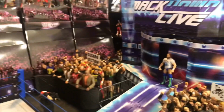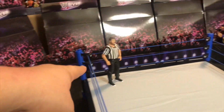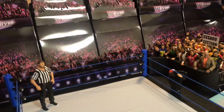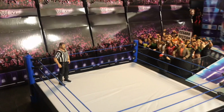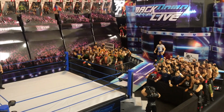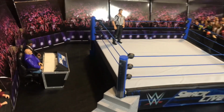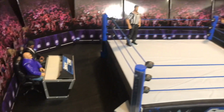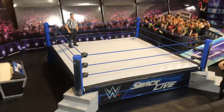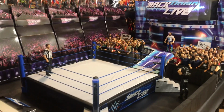Oh my god. And I'm telling you guys, when I saw that crowd, as you can see right there, the bottom lights all go blue. So I figured it would look better if I added those to my SmackDown arena than to my Raw arena. When you see my Raw arena, you guys are going to understand why. But as you can see right there, my announcers and my announcer table, the ring is just the perfect size and everything, guys. It just makes the arena look so much cooler.